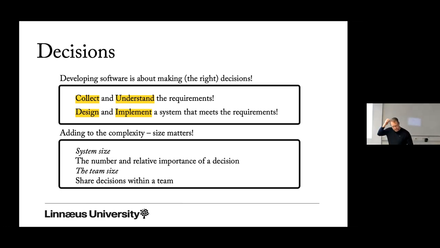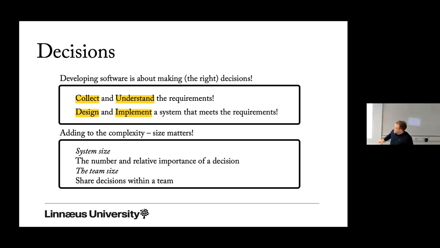Compare that to if you're going to use Amazon Web Services or run it on your own self-hosted machines. That is an architectural decision. So you see the scale here, or the relative importance of the decision. The while or for loop concerns a developer, but AWS or self-hosted has a huge impact on more or less the entire development.